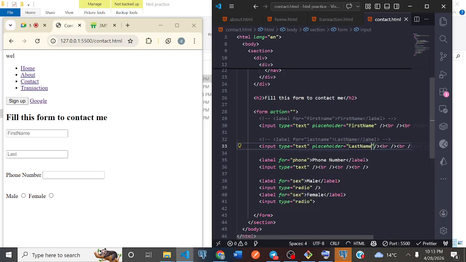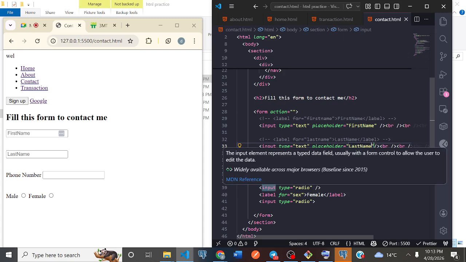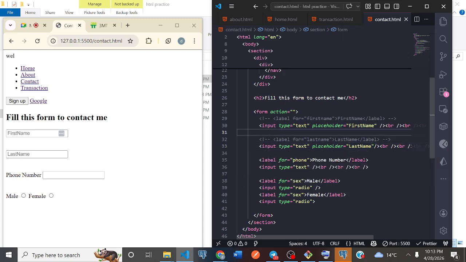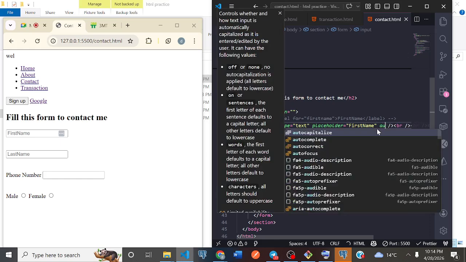Something like this. In fact, this is the one people use better now. In that place, the label is not really important. You can decide to remove the label. If you remove the label, ensure you put the placeholder.